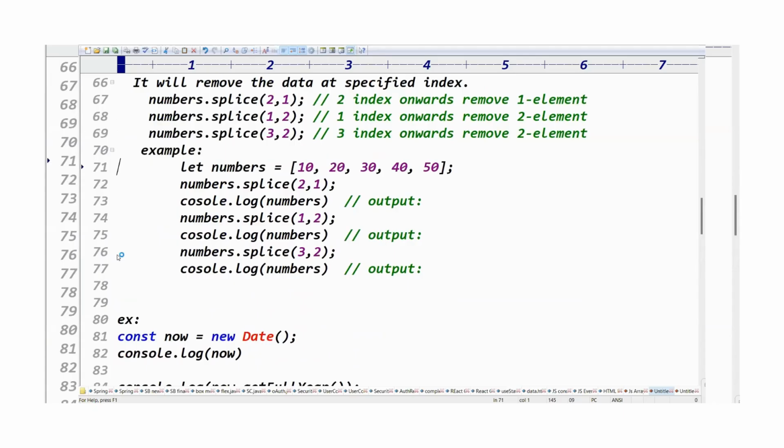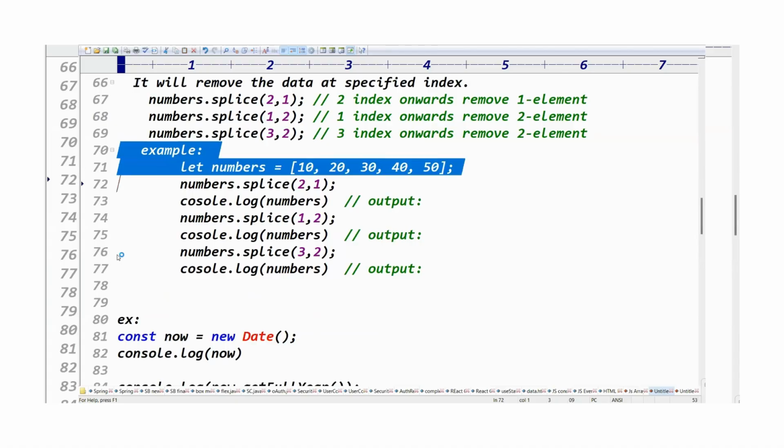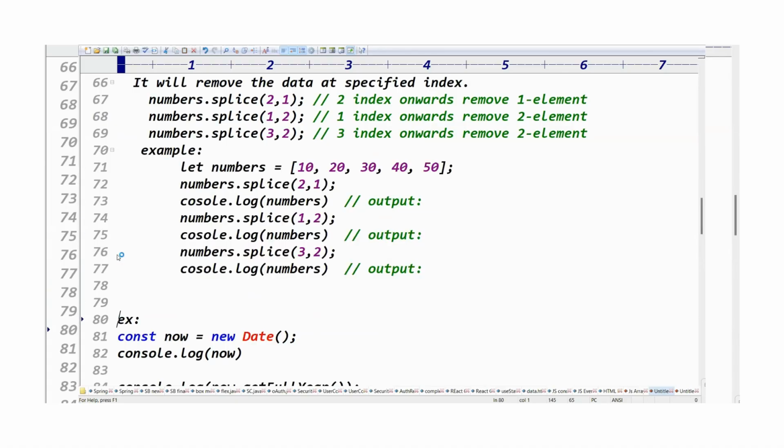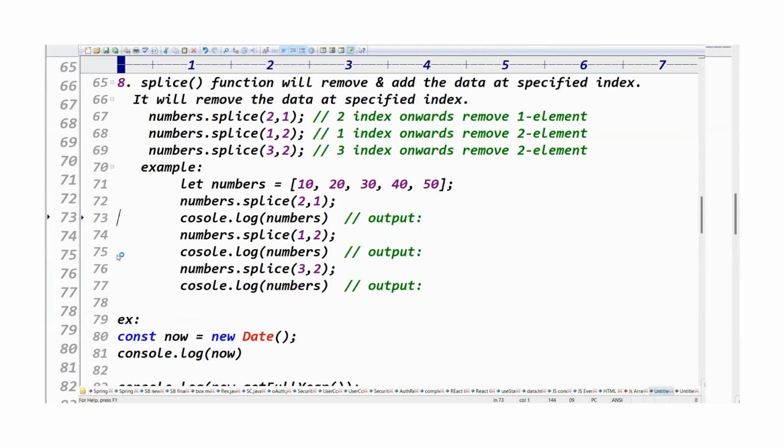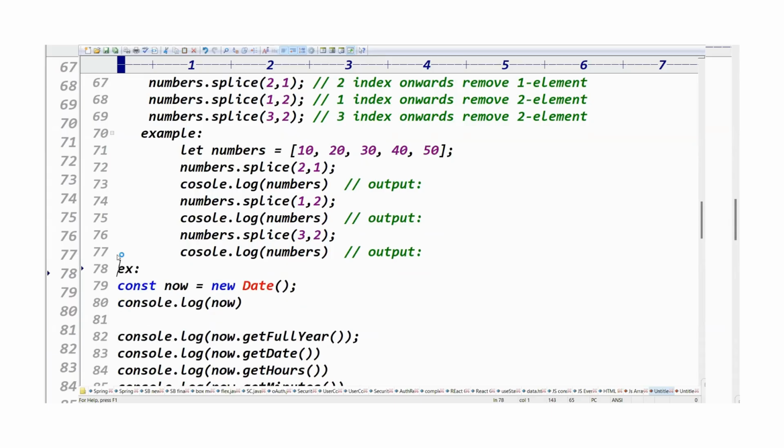Skip this example also, not required. You write that example. Last one. Get full year, get date. Get date means today's date, get hours.